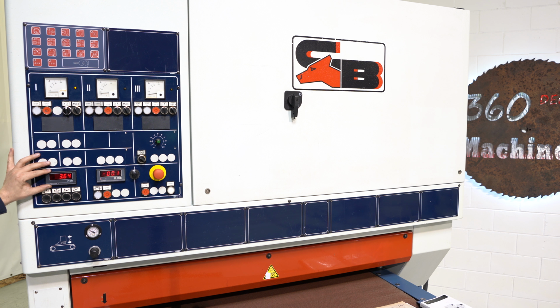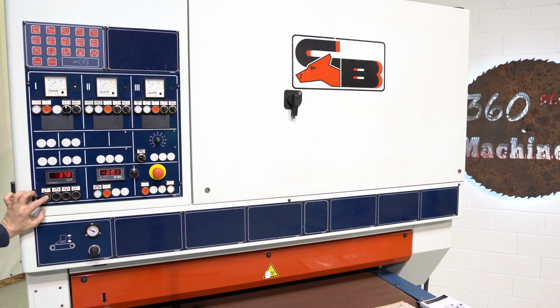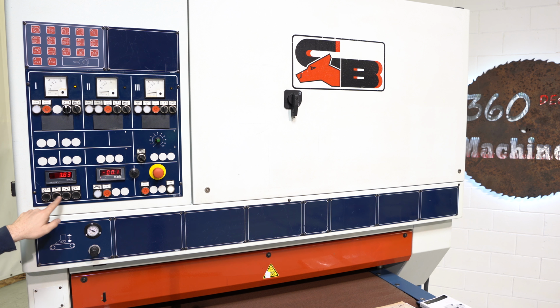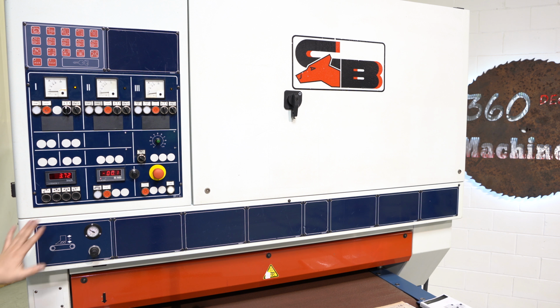On your lower left, you have your digital readout. It works. You have your jog buttons. Up, down. These two have rabbits, so your outside are your speed jogs, so this is so you can jog fast. You can also jog slow. Additionally, to the side of the machine, on the lower half, on the paper side, you do have a little hand wheel. So if you just wanna dial in like 10 thousandths or something really small, you just wanna creep that motor along, you can do so there. But these are really nice, accurate. They don't jump. I know we've had other brand sanders where sometimes you hit the button, it just goes way over or way under.